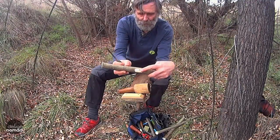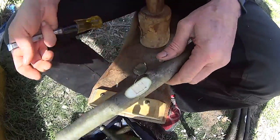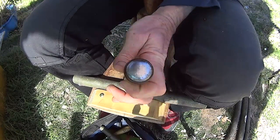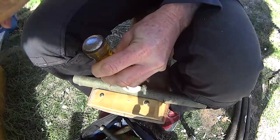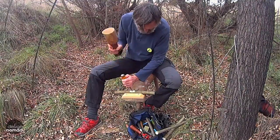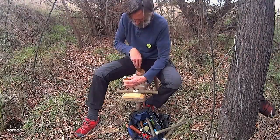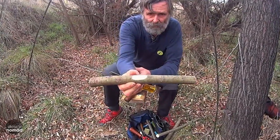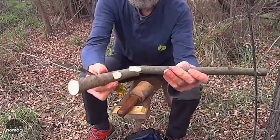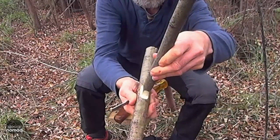See, it started making a hole. Turning it around, so we're coming from the other end of the mortise hole. Place that in. Give that a hit. One. Two. Three. Now, we've defined the shape of where the hole is going to be. And we can see how our tenon is going to fit into that hole there like that.